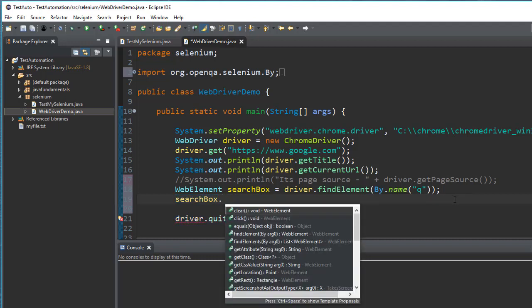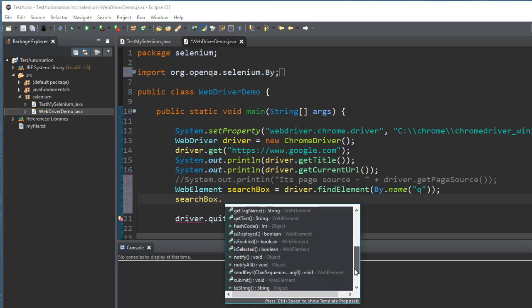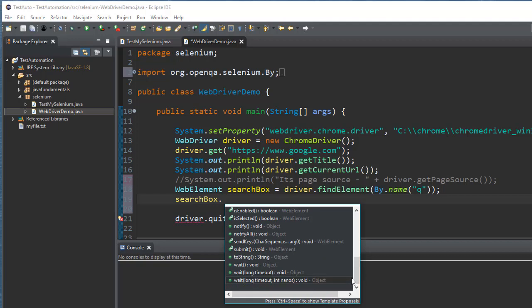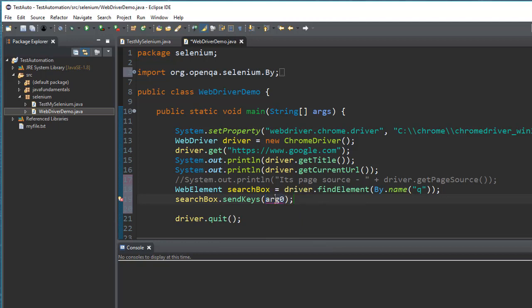These are nothing but all of the methods available on the web element, which we have seen a little while ago, right? In the API. So here, send keys is the way to enter values into the text box. So this is why you need to read through the documentation. So you will get familiar two ways. One, practice the code, and read the documentation, read the API. So I will select this send keys, select that.